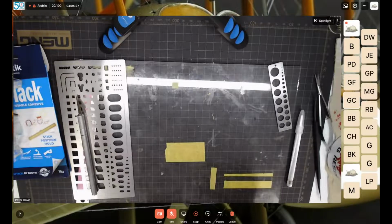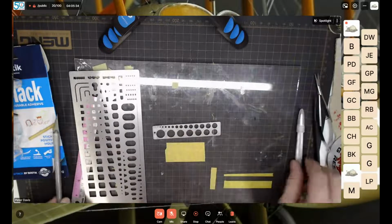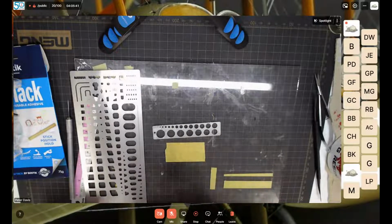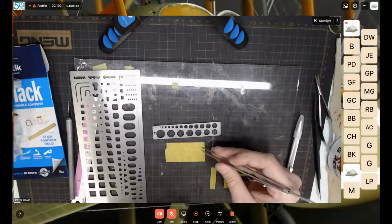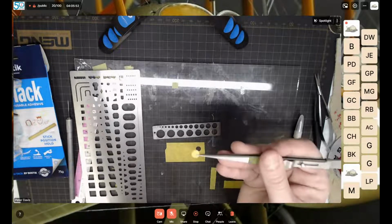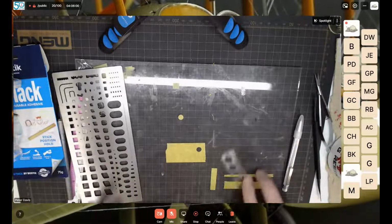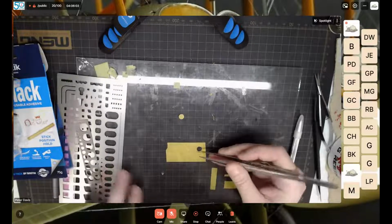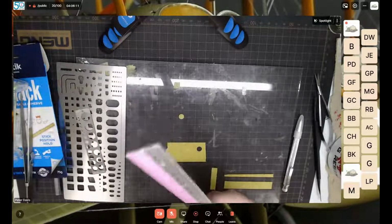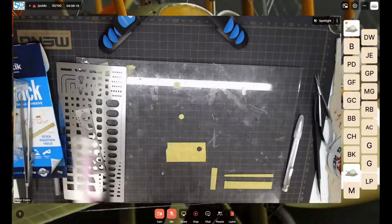Like I said before, those templates are pretty straightforward to use. Either a sharp knife blade, which I used to cut a square out before, or just my round-tipped panel line engraver for when I need a circle or a round subject. Your pointy-nosed pliers or tweezers will easily pull that off, and you can then simply apply it to the model and mask away. If you need shapes a little bit more complex, square templates still work the same, or you can cut it to shape. I've got another important thing. The ruler is always handy. A small steel ruler, for cutting small strips of tape if you need to do finer stuff.